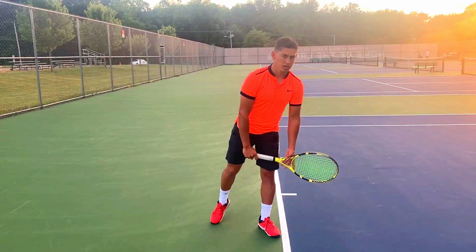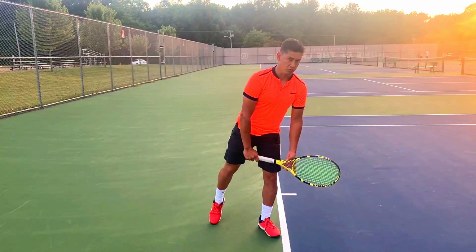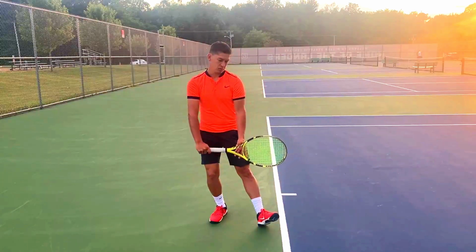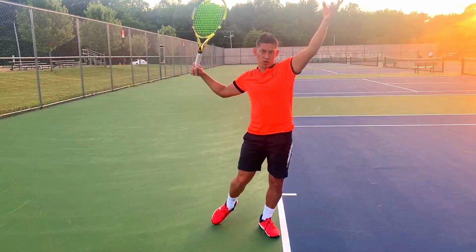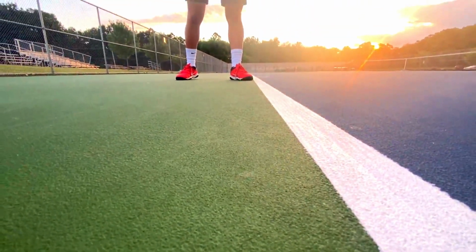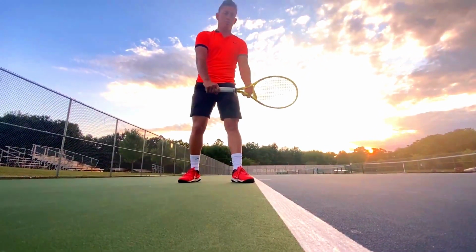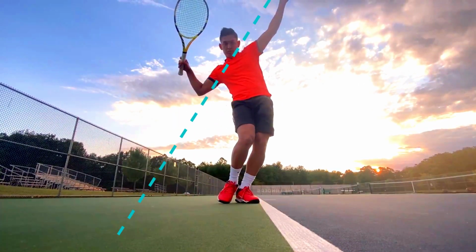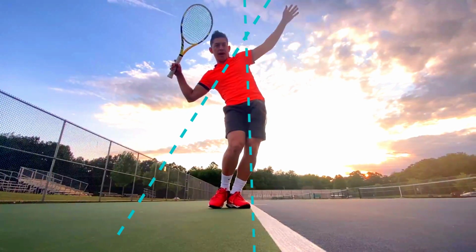So the following in our second step will be to put our weight in our front leg and then try to kind of bounce back, and then when we are going to toss the ball going forward. So then we are going to progress to our third step, and it will be to put our feet together and then stick our hip out.